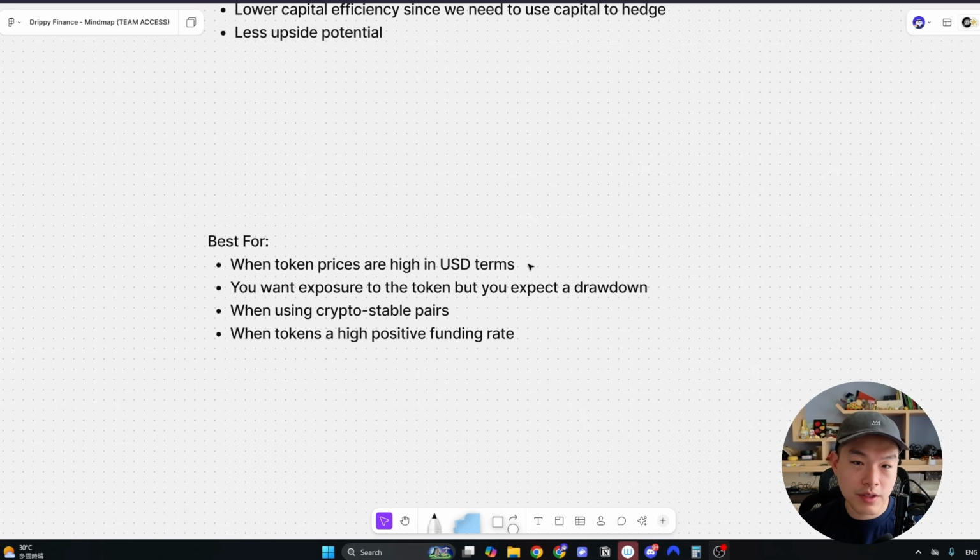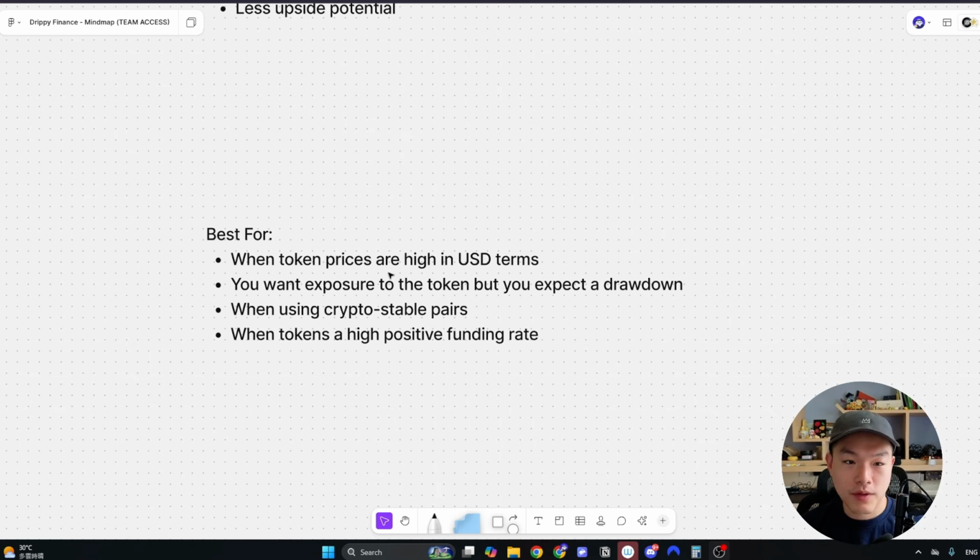And we definitely don't want to yield farm a pair just because the APR is high and you don't expect it to move up in price, right? A hedge is just there for protection. You're not believing that this token is going to go to zero or just keep trending down, right? You still want to believe that the token is going to trend up over time, over the next 3 to 6 months or 6 to 12 months. That's why we're yield farming this pair in the first place, but we're adding a short to protect you from a temporary drawdown. And again, I like to use crypto to stable pairs for this setup.